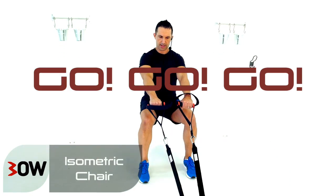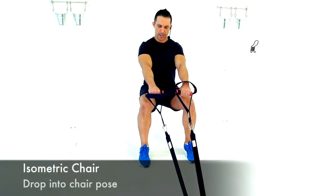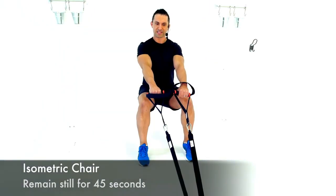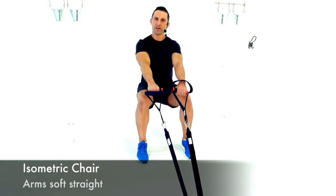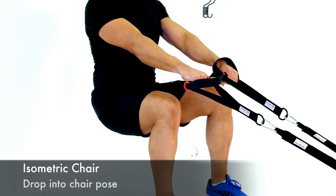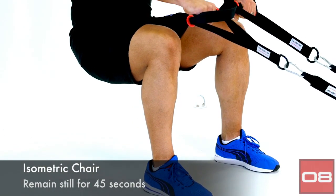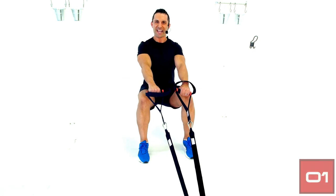Now let's go into that isometric chair and hold — I'm going to do this one with you guys. Vertical line from my ankle to my knee, horizontal line from my knee to my hip, and vertical line again from my hip all the way to my shoulders — I'm going to maintain this position. Isometric exercises burn a lot more calories than isotonic exercises because your body's not used to holding a muscle tight for a prolonged period — generally you're pushing or pulling. You're going to start to shake on this one — that's fine. About 15 seconds left. Difficult exercise even though we're not doing anything. Five seconds... three... two... one. Have a rest.